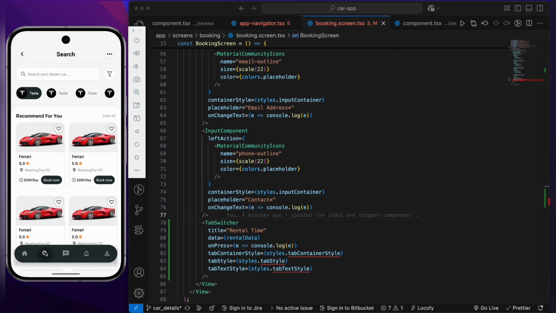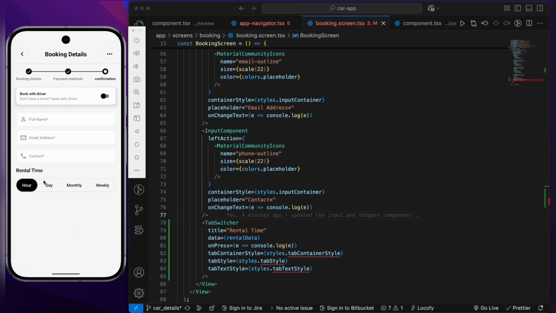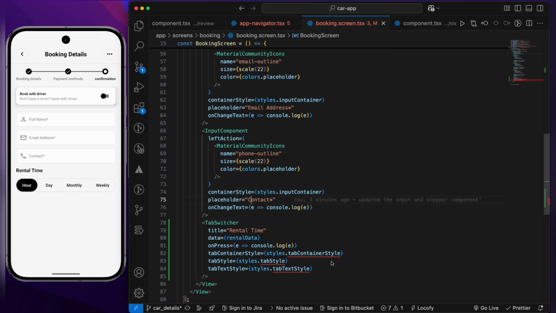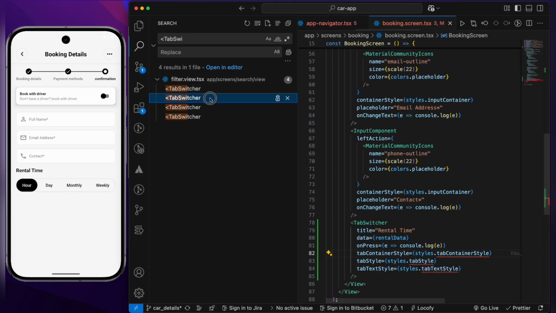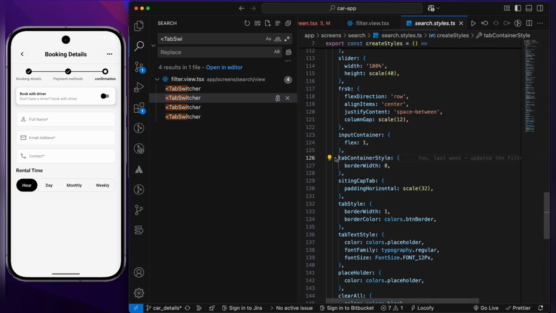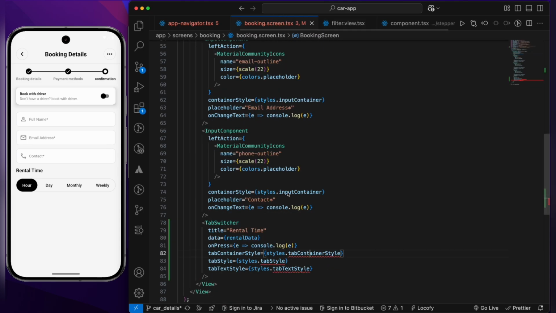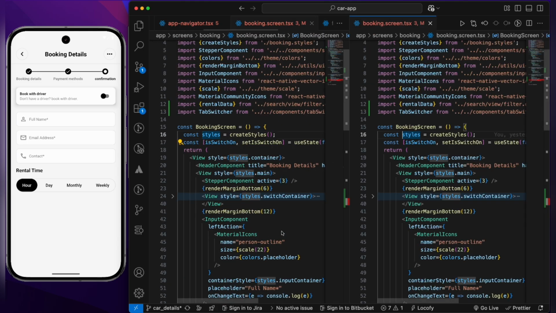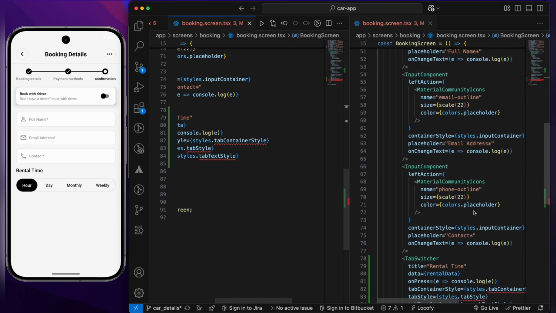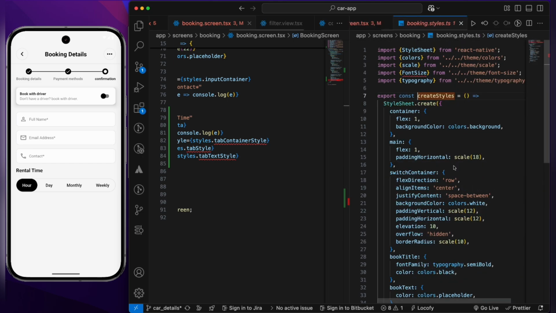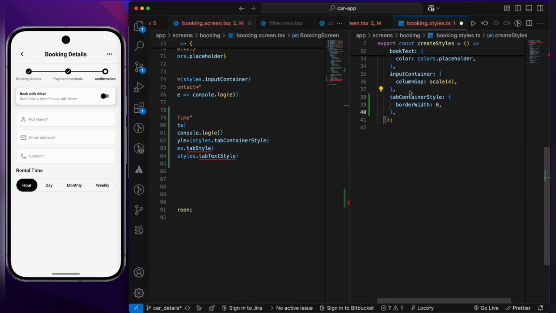So come to this screen over here, yeah, like this. But in our case right now, if you can see, I have used this, so I'm going to copy the styles as well. So let me open up the styles and just paste it over here.